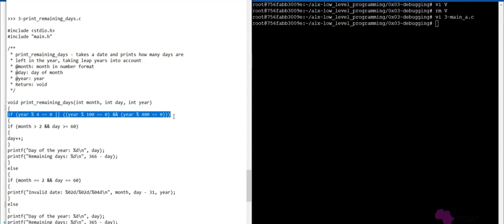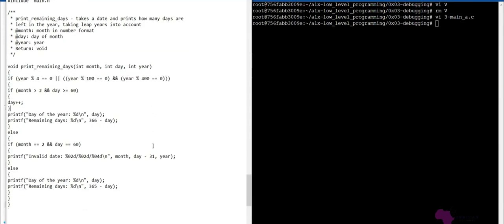It's supposed to print the results. So the main difference between this one and what is in the task that you're supposed to solve is the way the leap year is calculated, and this one does it differently. So here, leap years are identified by dividing the year by 4, except now for years that are divisible by 100, which are only leap years if they're also divisible by 400.